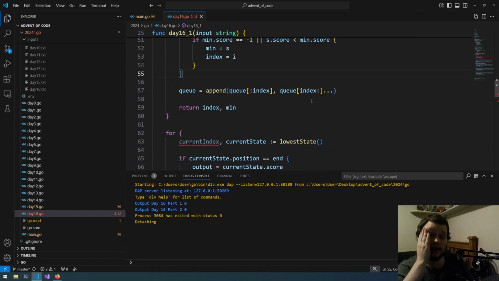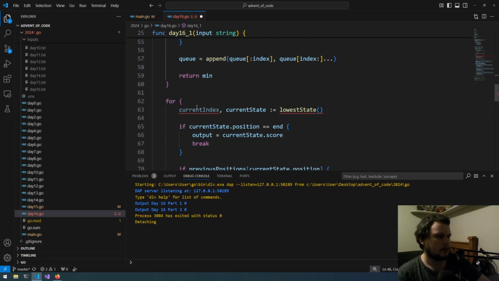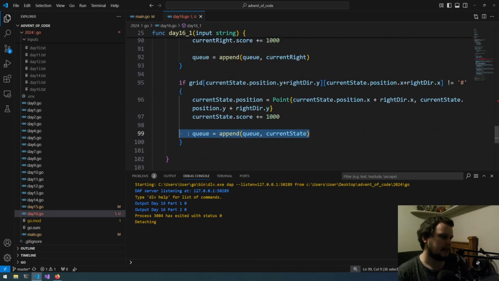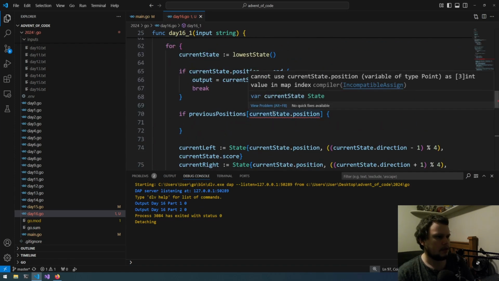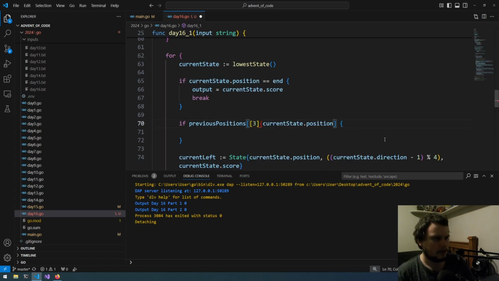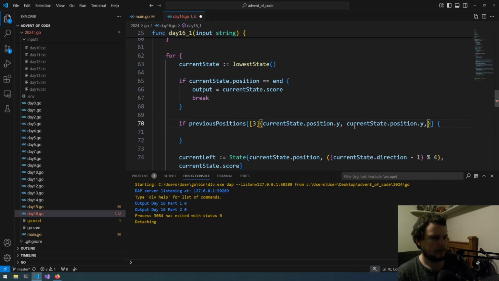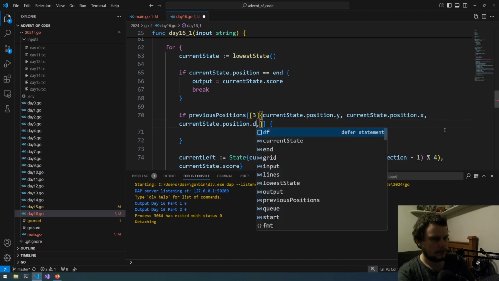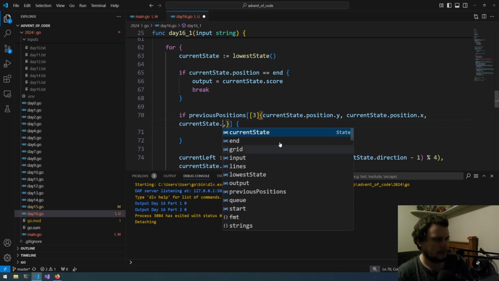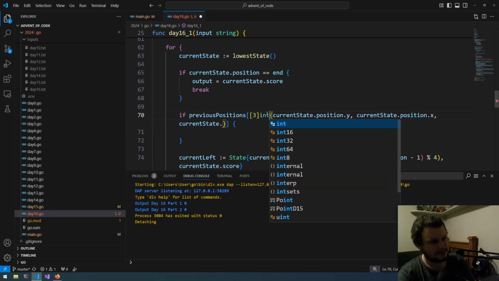So, because I've done this, I don't need to return index. The whole point was I was going to use the index later on when I update it. So we don't need index. And why aren't you working? Oh wait, I can do that later, well, I already did append the current state to it, so that works. Previous positions, what's wrong with this? Right. This is int 3, current position, dot y, then we'll do x, then we will do direction, or not position, direction. Wait, current state dot, why doesn't it give me direction? Do I need to get rid of a comma or something? What's going on? Expected type found, okay, int, direction.